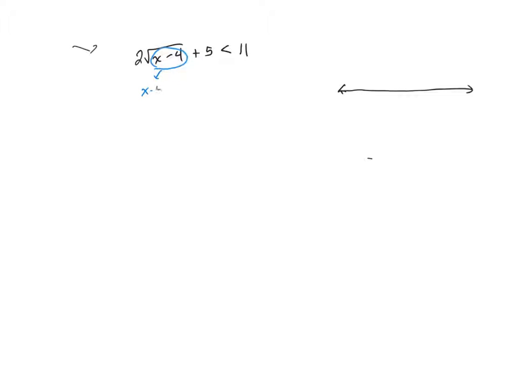So x minus 4, which is the radicand, has to be greater than or equal to 0. So that means that x has to be greater than or equal to 4. So immediately, I'm going to go to my number line. I'm going to put the number 4 on there. And then anything that is not greater than or equal to 4, which would give me back imaginary stuff, I'm going to go ahead and mark out. It's totally irrelevant for the problem. I won't be able to do anything with it. So I'm marking out the stuff that's less than 4 because my domain has to be greater than or equal to 4.